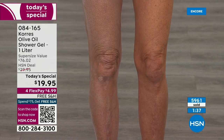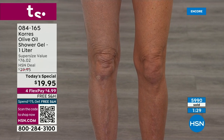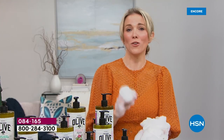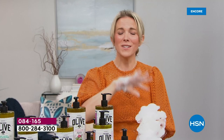Look at Tanya's one leg — not just the scaliness and dryness, but even the color of her skin has been brought back to life. Your skin is your largest organ, a living, breathing entity. When you feed it with beautiful oils and natural fats and lipids, you'll be amazed at what it can look like. I challenge you to try our pure Greek olive oil because in one application — clinically, instrumentally proven — it will hydrate, smooth, and improve the firmness of the skin.